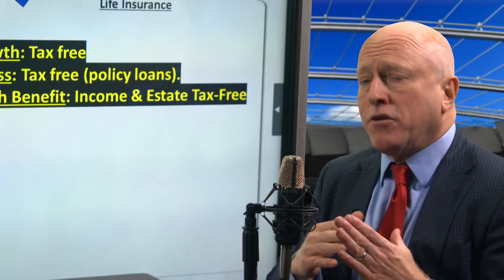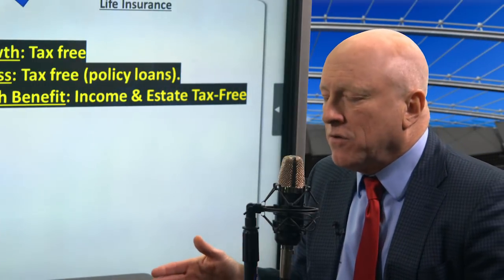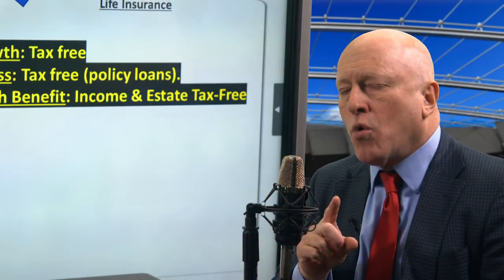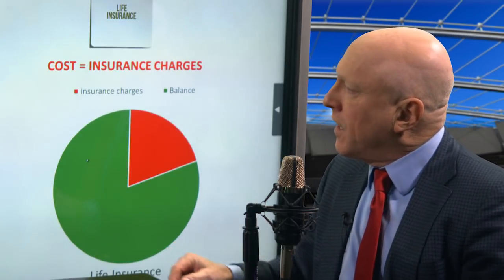So all we're trying to do is take that money that's on the left side of the wall, that's currently subject to, in some cases, pretty confiscatory taxation, and get it over to the other side of the wall. And one of the best ways to do that, if you've been watching our series on life insurance, is an indexed universal life policy, however, owned inside of a profit sharing plan funded with pre-tax dollars.